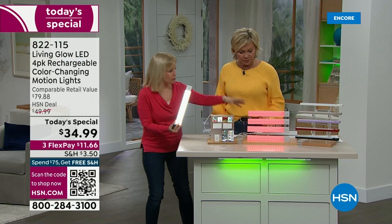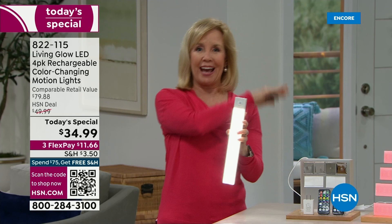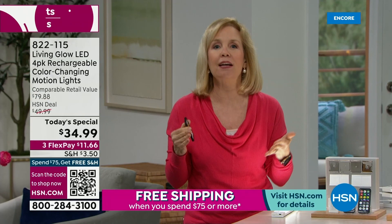Per light bar — they're each a 12-inch light bar — it's $8 and something cents. That's including the brand new motion. So while Callie was talking, I was right in front of her doing the color changing. This still has color changing — they are LEDs with 13 different colors and two remote controls. We're going to take you on a tour around the studio and give you some ideas, because this is accent lighting at a fraction of the price.